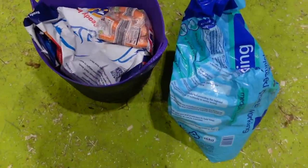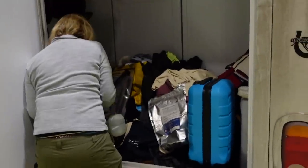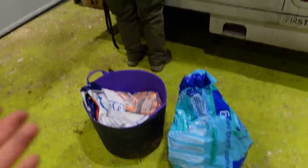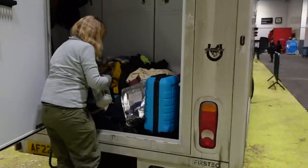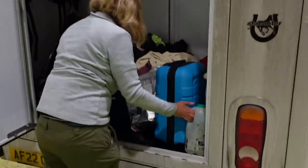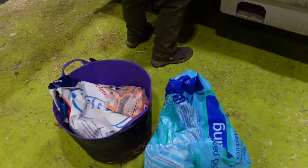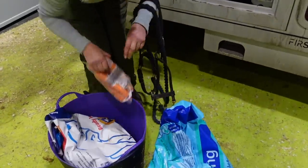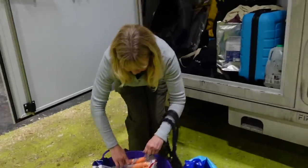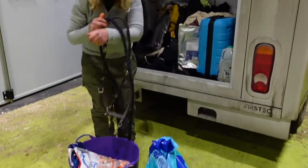At the moment, we're just trying to get everything out of the lorry. Look how messy it is in there. So like feed and stuff, because we are eventually going to have to move this out of here down to parking. And obviously that's going to be a lot of stuff to carry up should we need it. So we're trying to leave feed and things outside the stable, to get all that ready now. Gonna give her some water and then we're gonna get changed and try and run and find Meggie, I think.